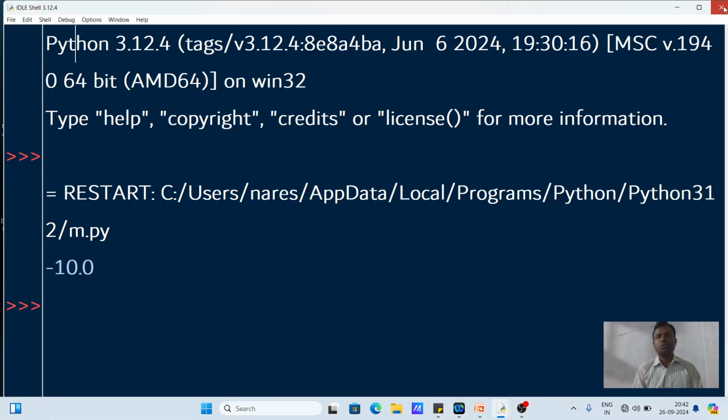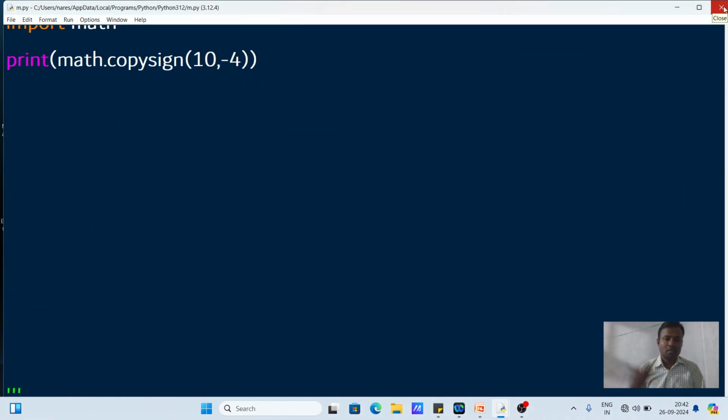So if you want to copy the sign of the second argument, then you can use the copysign function. Whatever the sign is for the second argument, that will be copied to the first. For example, here we have the minus 1 and here we have the plus 4. Let us see what the result is.